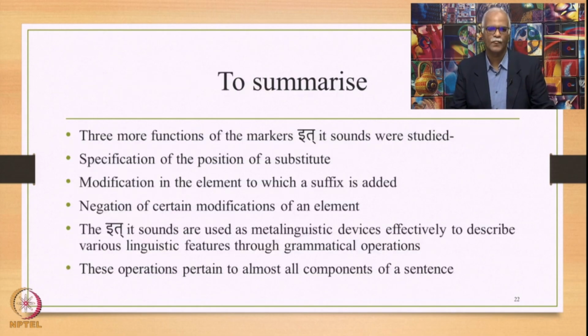To summarize, three more functions of the markers, the it sounds, were studied in this lecture. These markers and these functions are specification of the position of a substitute, modification in the element to which a suffix is added, negation of certain modifications of an element. The it sounds are used as metalinguistic devices effectively to describe various linguistic features through grammatical operations. These operations pertain to almost all components of a sentence.